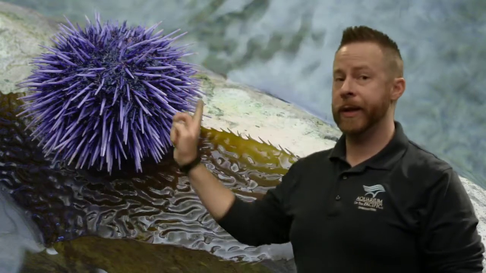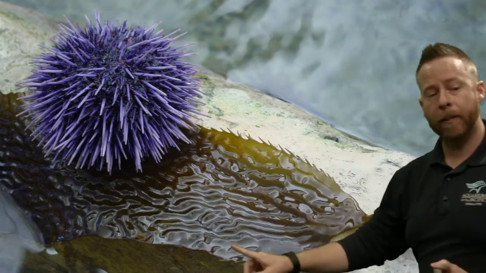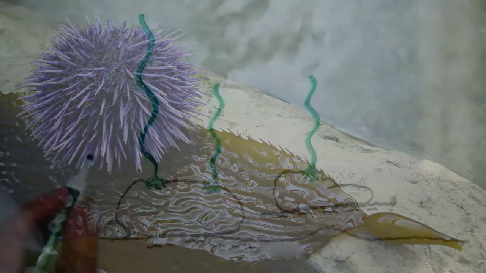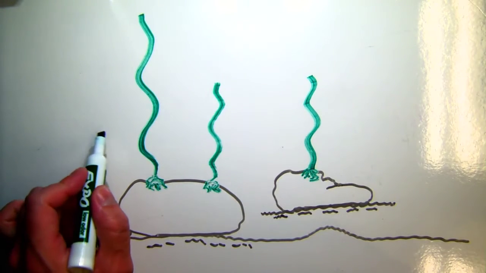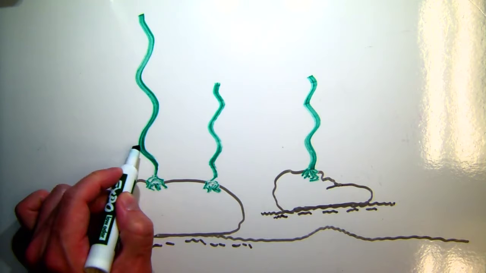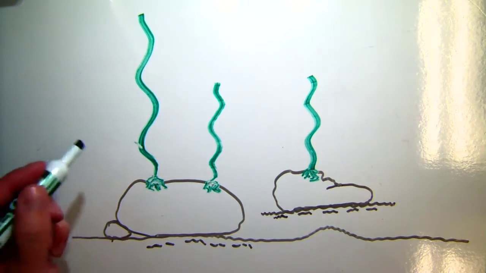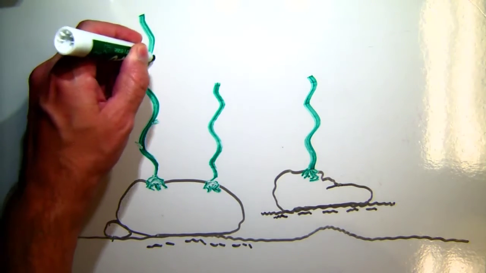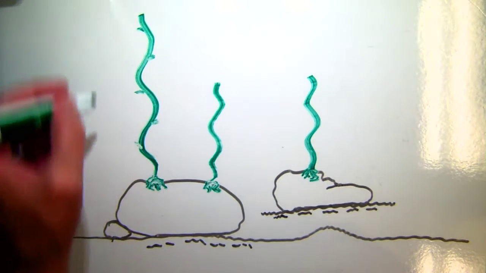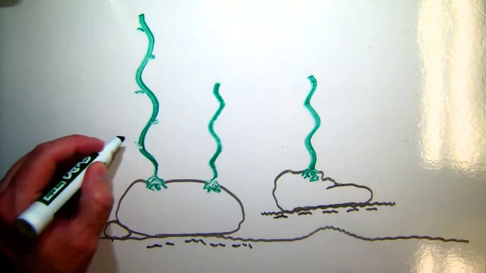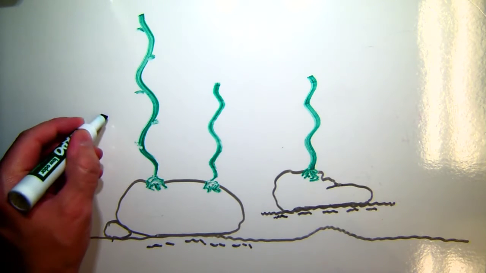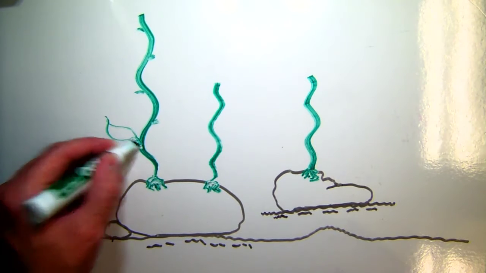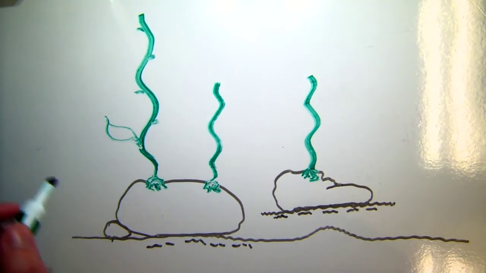Now we'll get to this little purple friend here in a little bit, but we wanted to show you what the blades look like. Now I'm going to go draw some blades, and ooh, Stacy's got some stuff coming into the studio, so let's try to draw some blades. Now this can be the tough part. You can draw teardrop shaped blades. I like to start out or choose where I'm going to put my little blade, so I'm going to draw a couple little starter points right here and just kind of alternate left, right, left, right, left, right, all the way up. All right, so I got my little starter point. Okay, now we do a little teardrop. Whoop, whoop, and then a little circle here for the nematocyst.